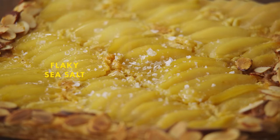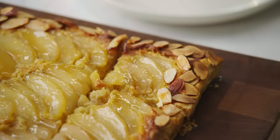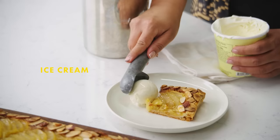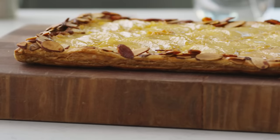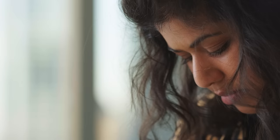And the final flourish, as always with everything I bake, is a hit of flaky salt. Cutting into the pastry, you can hear that audible crunch — from the pastry, from the almonds — while the pears are offering very little resistance. I love serving this with ice cream. If you can find ginger ice cream, that's over the top, but vanilla will do. I still maintain that it's best for breakfast, but serving it with a scoop of ice cream makes it perfect for a dinner party.